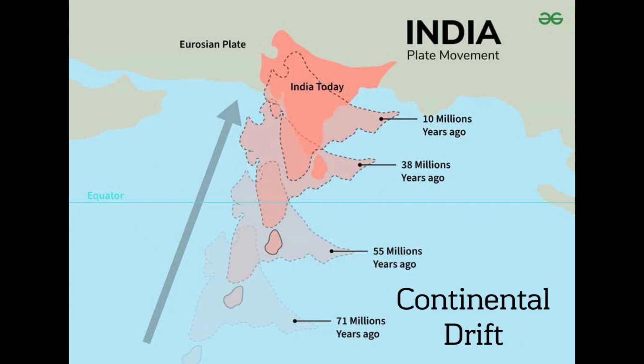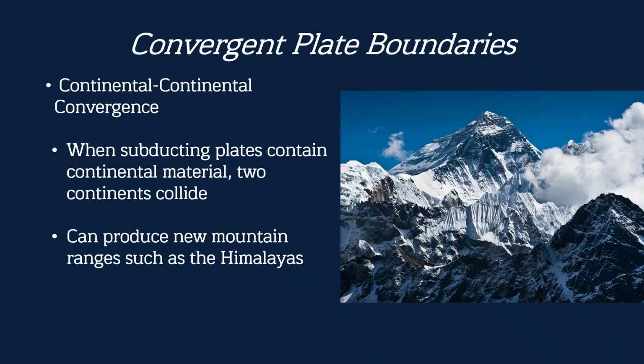Now, the geography is caused by the continental drift. We covered this in a previous video on Inside the Earth, how continents are situated upon tectonic plates, and over the course of millions of years these plates are shifting and moving, and the Indian plate has collided with the Eurasian plate, and that force is creating the Himalayan mountains, this continental to continental convergence where they are colliding.